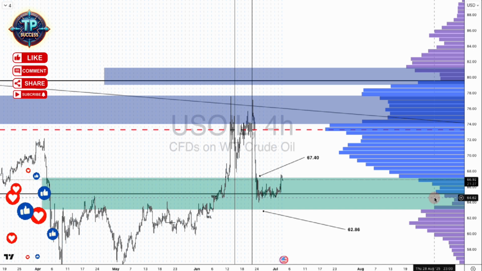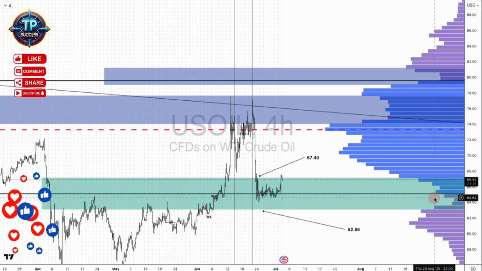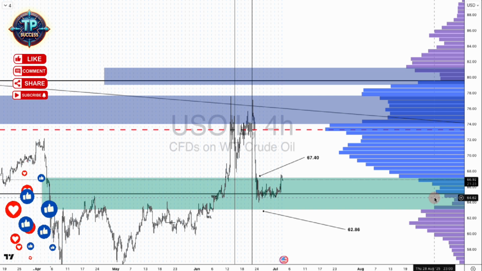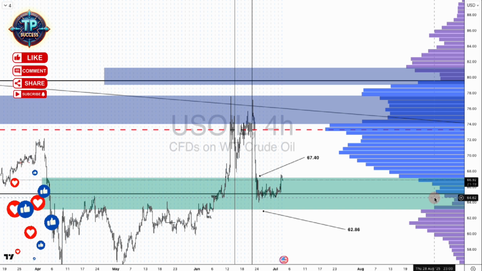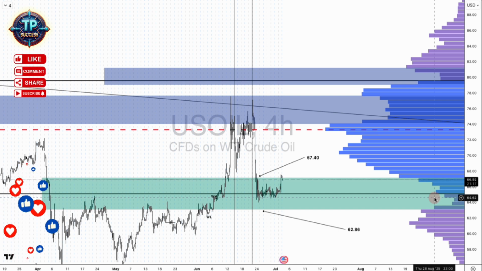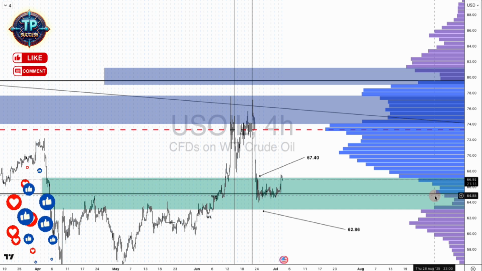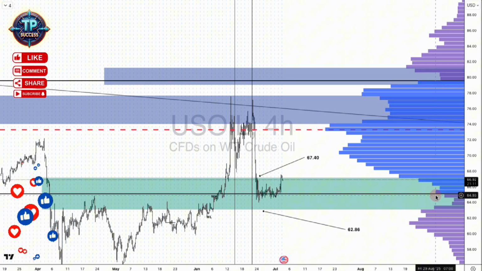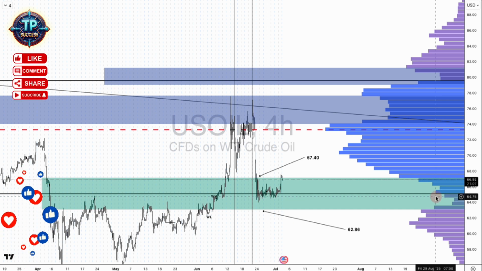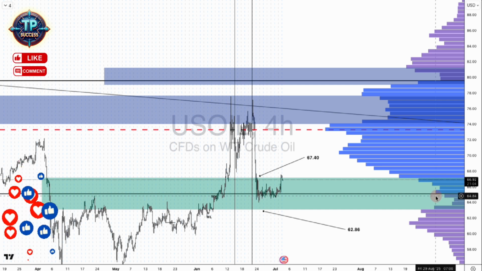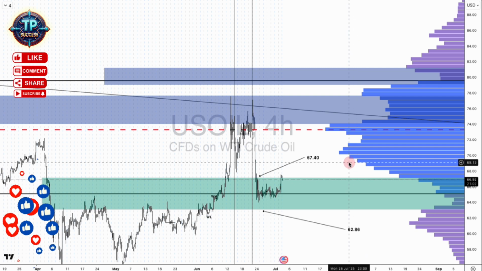So this is why I actually like using volume profile, because it kind of gives me the best areas for actual support and actual resistance in the market. It really does. Market tends to obey those levels a lot more than people think. So with that, you can kind of plan your trades around them. Obviously, you can't just use that on its own, right?